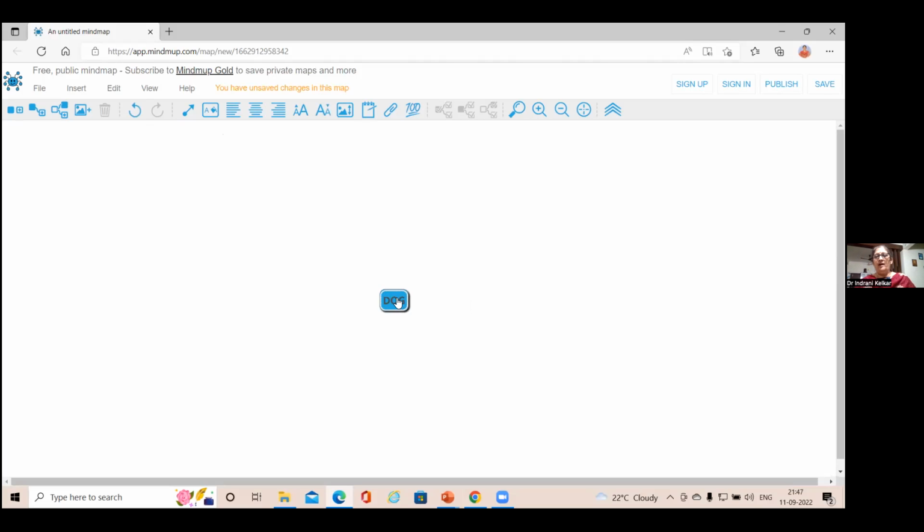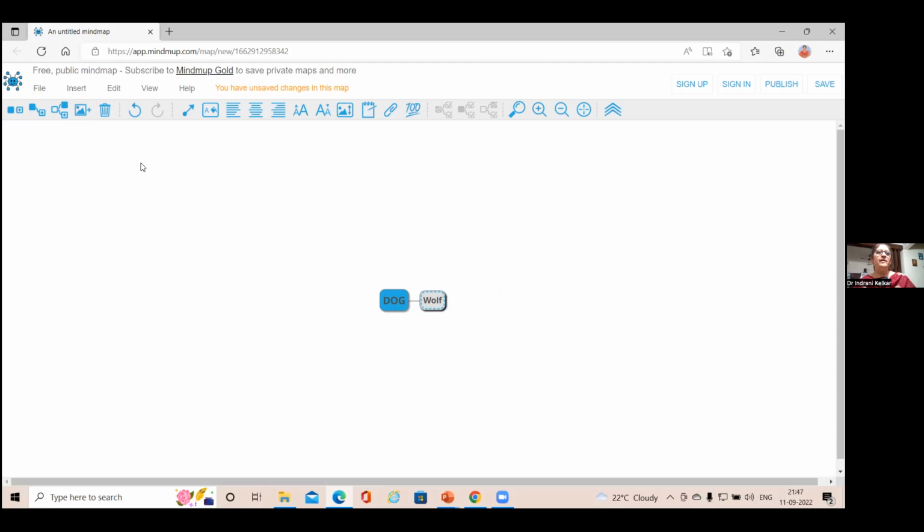Now to the dog, first he went and found out the first master. So I want to insert a child to this. If I do this, it gives me a link automatically. Now who was the first master the dog searched for? Was it the wolf? No. Okay, let's write somebody. Now if I have the wolf as the first master, I increase the font.